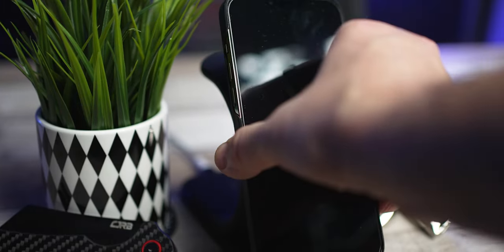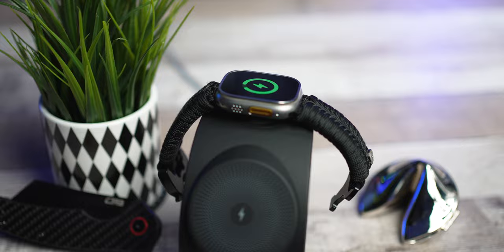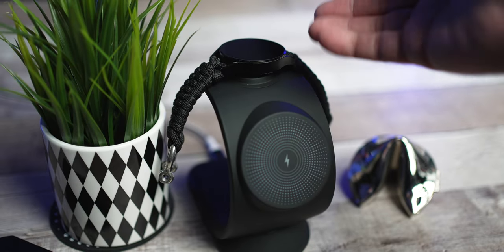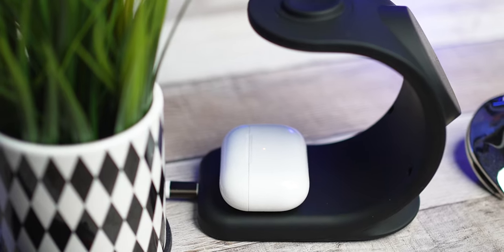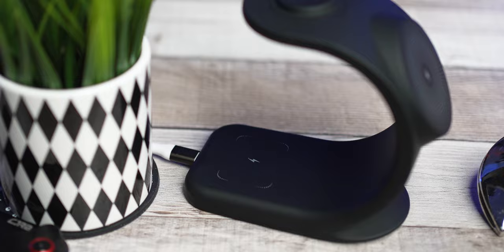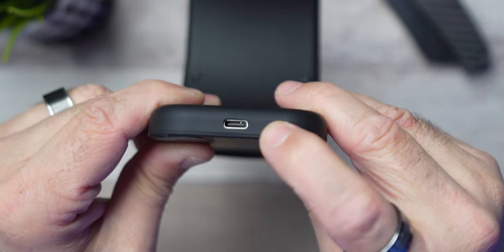Whatever you've got connected to it might be very precious to you. On the very front is where you're going to magnetize your phone. On the top you'll be able to use an Apple Watch — and by the way, only an Apple Watch; I tried one of those Android Gear watches with no success. Then on the very bottom you're going to be able to charge your AirPods or any wireless earbuds that support wireless charging. On the back is where your USB-C charging port will be, giving it the Type-C title, along with a 15-watt total charging system.